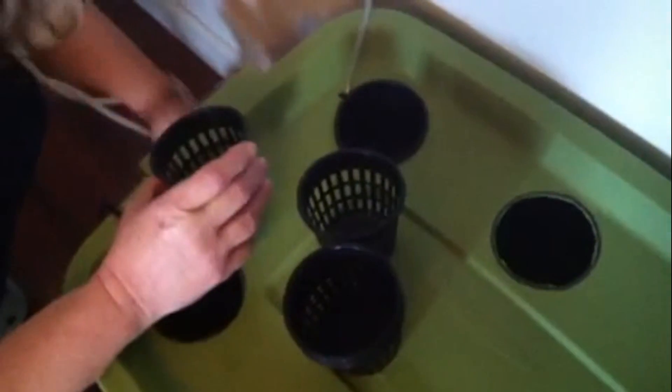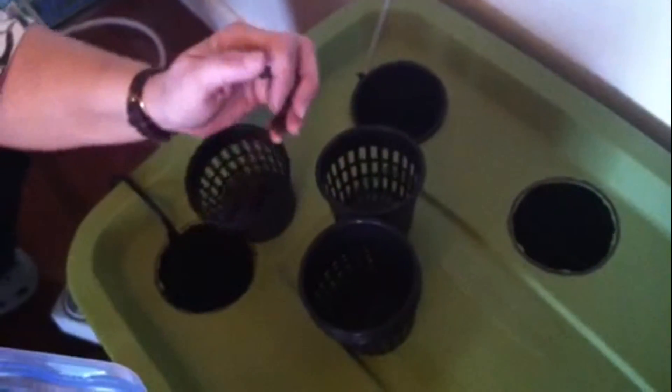For demonstration purposes only, because I haven't got my seedlings grown yet — what you do is get your little peat moss peat pots that have your seedlings in them, and you put these clay balls in like this around your plant, and set them down in there. You might have to water your plant a few times until the roots get down to the water. You only want the water set so it's not touching the bottom of the cups, because there's a fine mist that comes up from the water and it will make the roots want to grow down into the water.